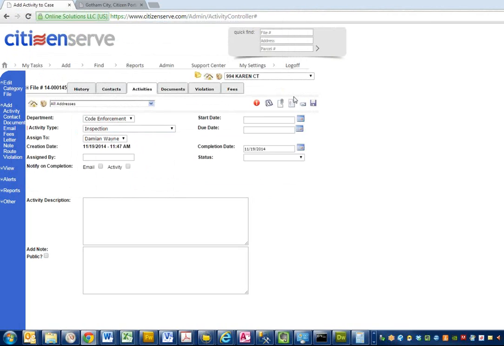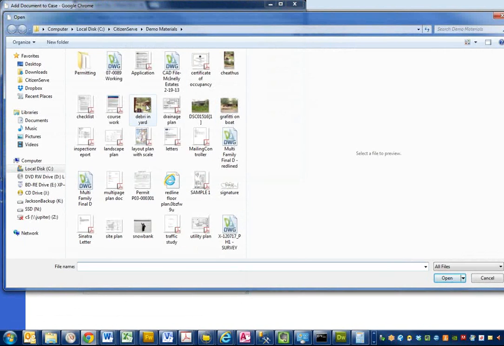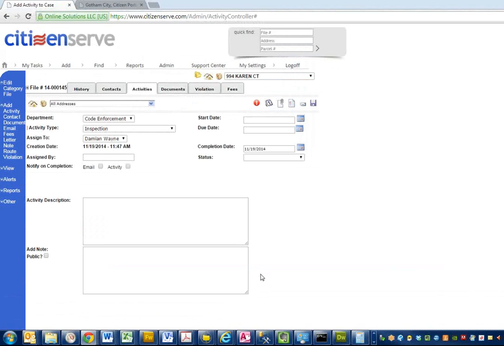So now I'm going to add a photo that I took. To do that, I'm going to come here and click the Add Document. And again, if I was using an iPad or any sort of a tablet, it would just take me right to my camera and I could take a photo. I'm going to do that, and let's say I'm going to choose this weeds photo and maybe that photo, and I'll hit Save. So I've plugged in my violations and I have my pictures, and now I'm going to send them a letter that says you've got to bring this issue into compliance.